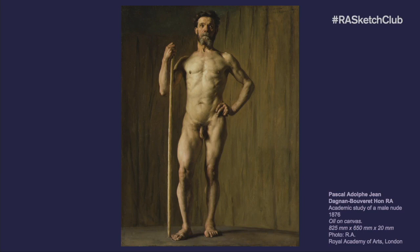1876 by Pascal Adolphe Jean Dagnan-Bouveret, long name. And I like this one because although it's a fairly academic, straightforward study, you still get a real feel for the model's character. His physicality and stance are things that are giving away his personality. Even though it was all those years ago and it's in this very staid, academic setting of the Beaux-Arts School in Paris, you still get quite a lot of character and mood from it.